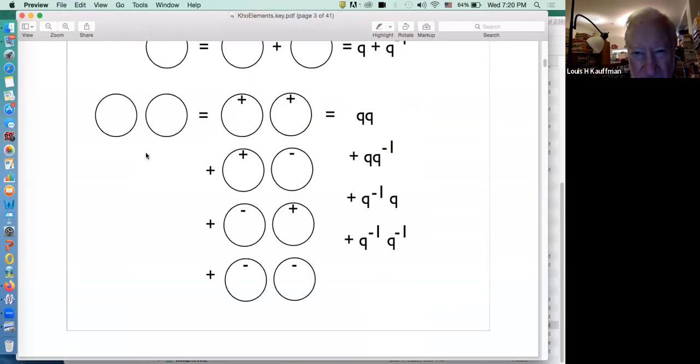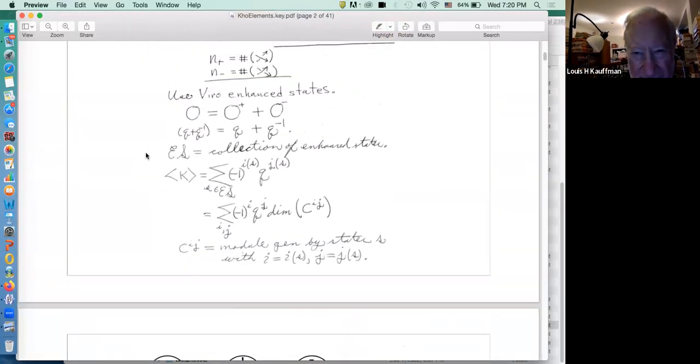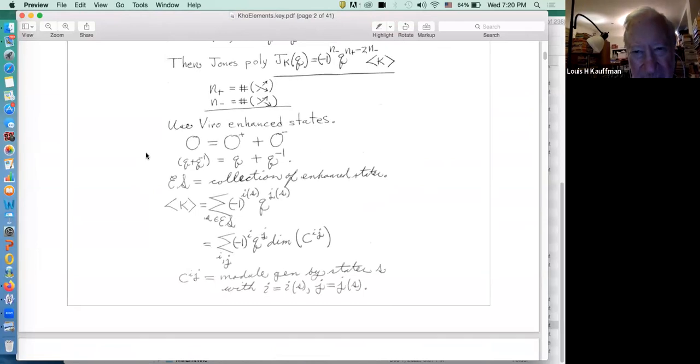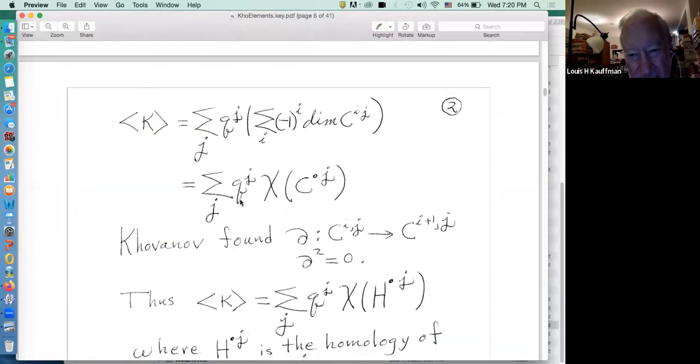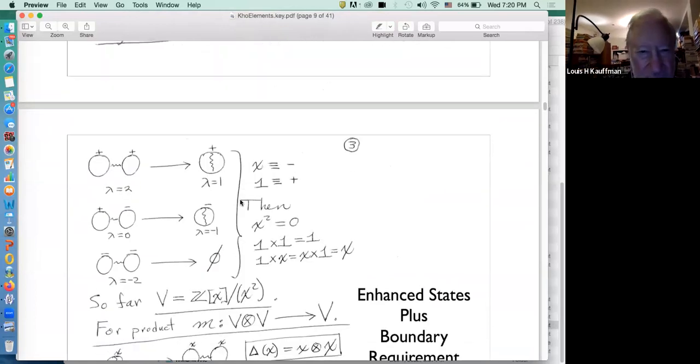All right, I didn't write it in my slides, so we have to think. Suppose that you have a state of the bracket. I'm hoping that in this slide, I drew a state of the bracket. Here's one, all right? Let's look at that state of the bracket. It had 2 loops in it and an A smoothing, all right?